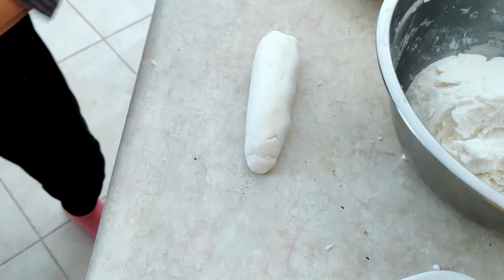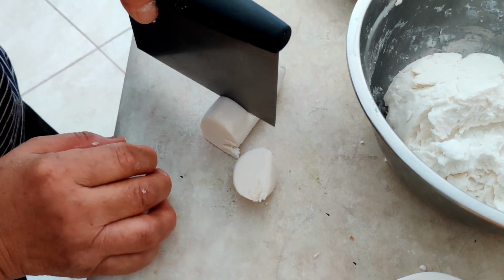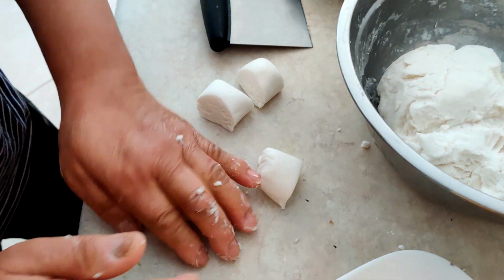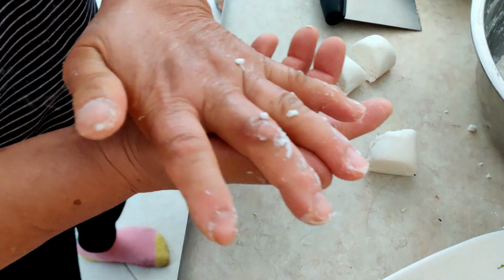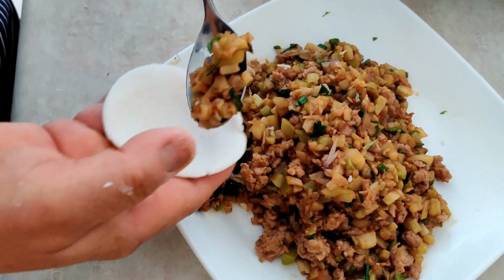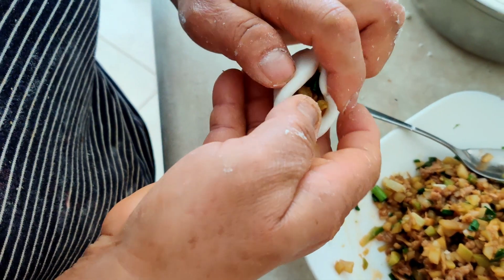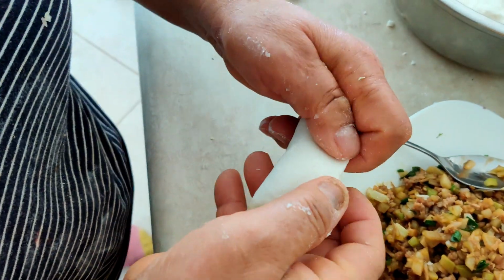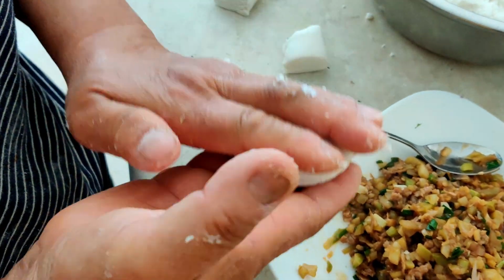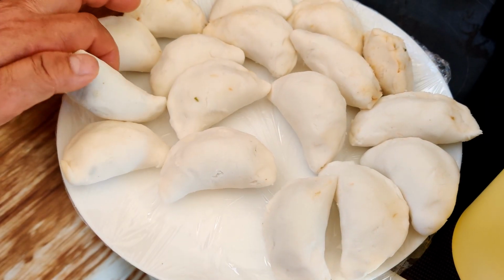So take a piece of the dough and roll it. And then form it into a rice ball. And then scoop up some stuffing. And then pinch them together. So this is one ham gai leng right here. So this is the ham gai leng.